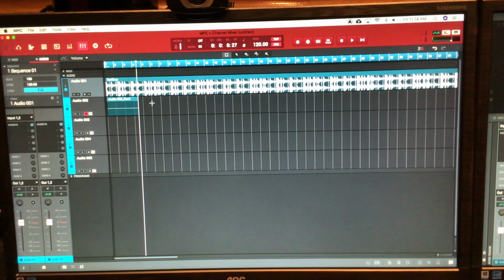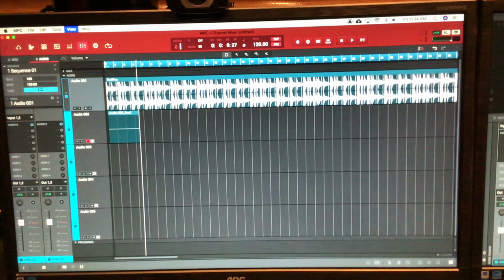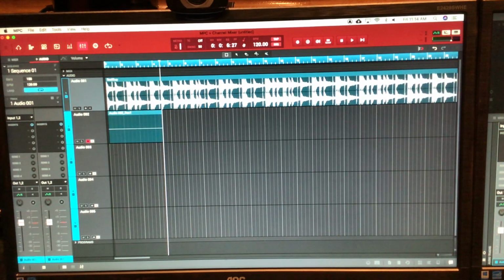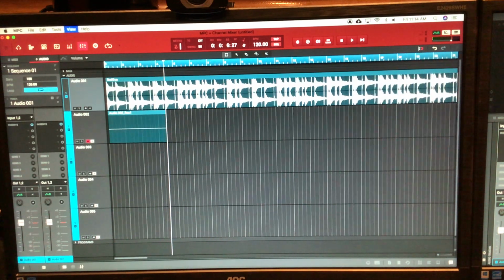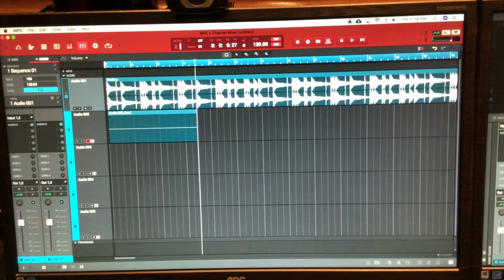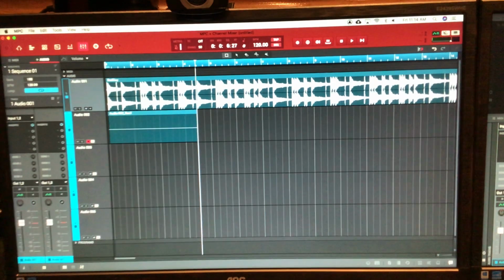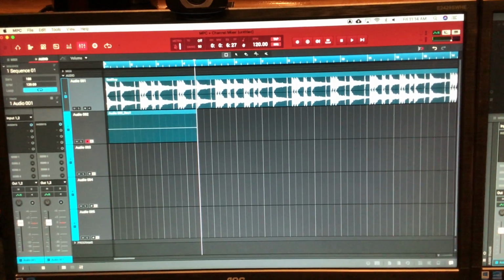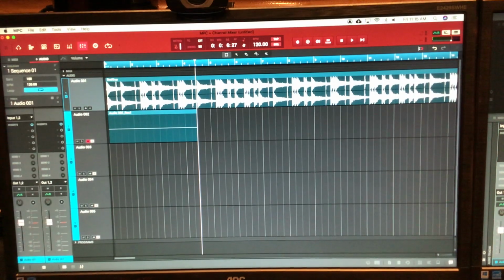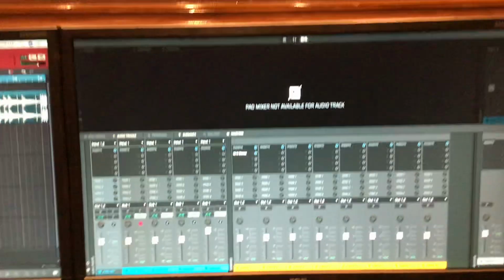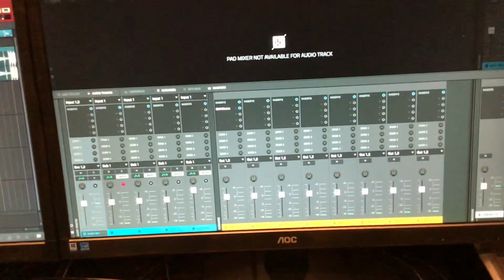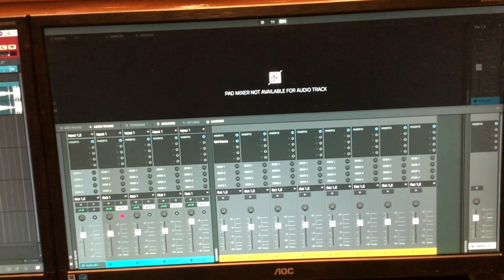So Command and the down arrow, so you can make those bigger, and then go left to right to stretch it out, or to bring it back in. But as you can see, you can see what I'm doing. Like I said, if you use Pro Tools or whatever, you know exactly what I'm doing. So now that's there. Now also right here, I'm sorry I'm jumping back and forth, but I'm just trying to get you educated on this if you don't know.